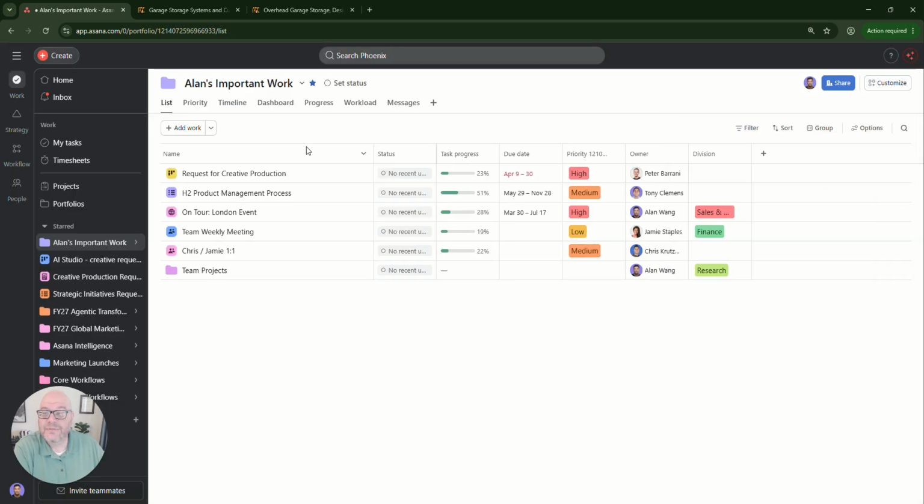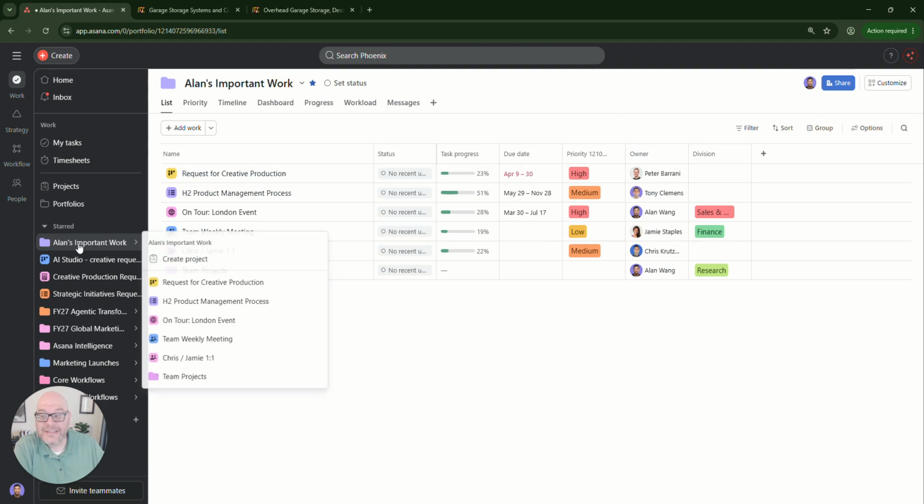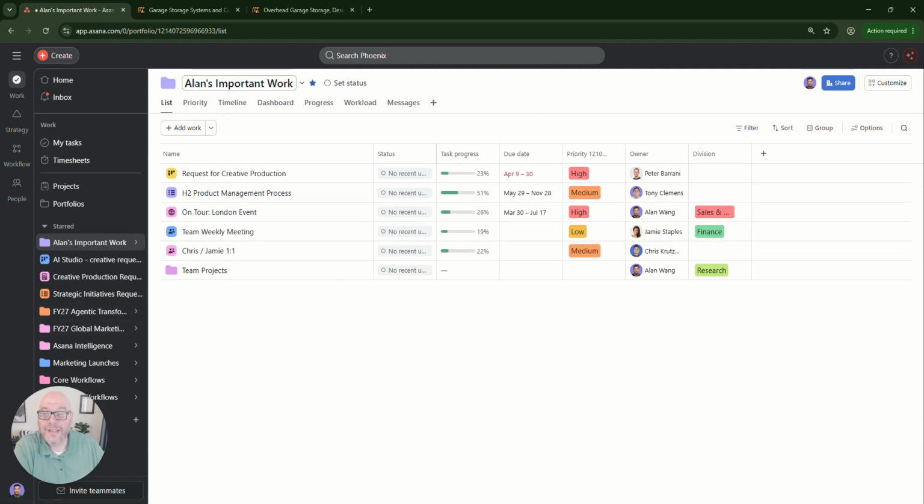And when he does, when it's time for him to establish a new marketing campaign, instead of jumping over to a workflow or to people or searching for that template, he doesn't even need to start here anymore. All he needs to do is jump in to that portfolio right here where the drop down is, and now he can just go ahead and create a new project from that template right here in this space. And when he does, it will be created inside of that portfolio.